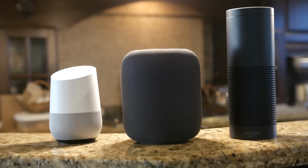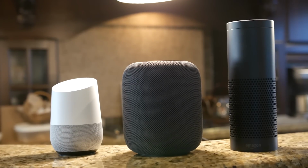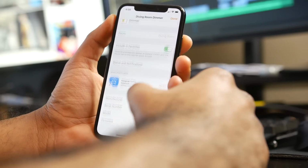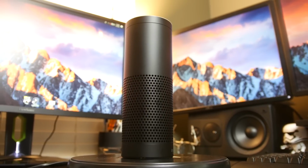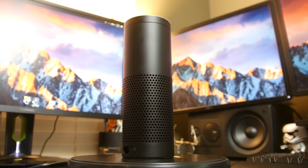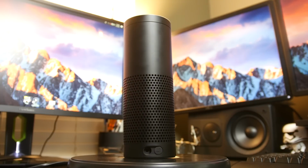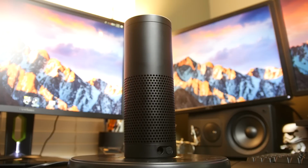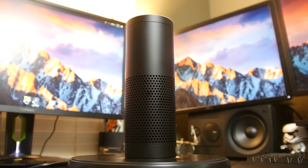And for the time being, the other two platforms are reliant on a third-party application. So if you have a new smart home device that you want to connect to your HomePod or Google Home, you're pretty much always going to have to use your smartphone or tablet to make that connection happen, which is not the case with the Echo Plus on the Amazon side. And pretty much Amazon has the best integration out there. You can sync up garage door openers, the locks on your doors, curtains, etc. You can pretty much automate your entire house with just a single Echo and command everything with just your voice. So that's pretty darn impressive.